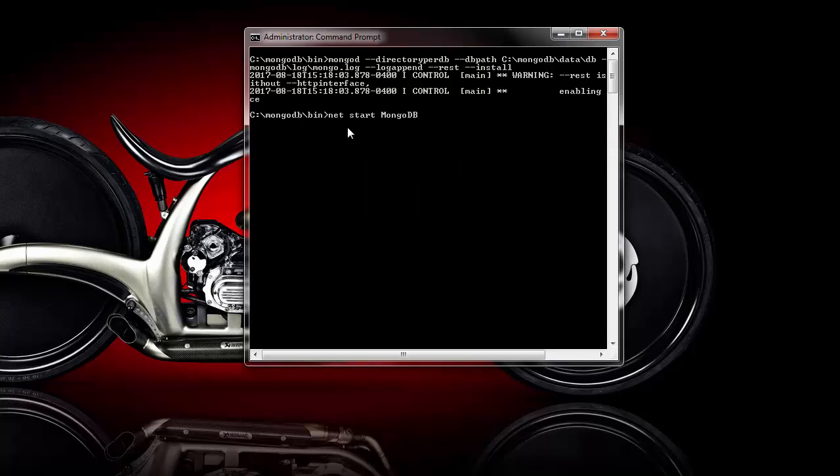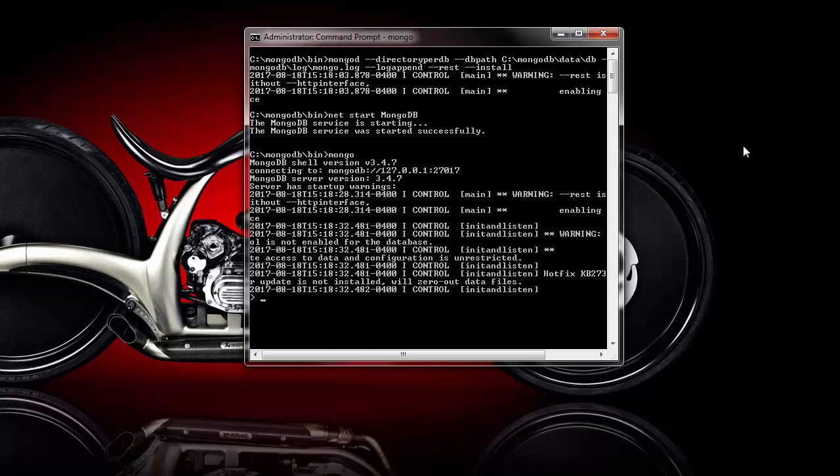What this is going to do is add it to the services file, so you don't have to keep restarting and stopping and restarting MongoDB. It will automatically run behind the scenes all the time. After that, I'm going to hit enter, and it's going to go in there. It says starting the MongoDB service, and pretty soon, once it's done, it's going to say it has been successfully started. After that, just to see if it's working, I'm going to type in mongo and hit enter, and it gives me a whole bunch of information about MongoDB.